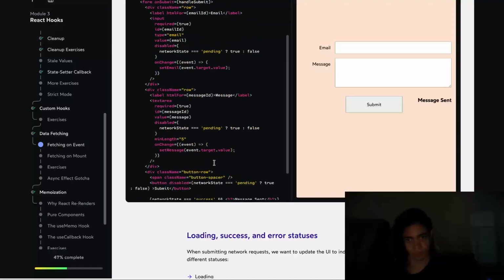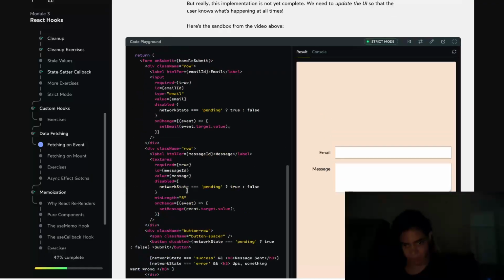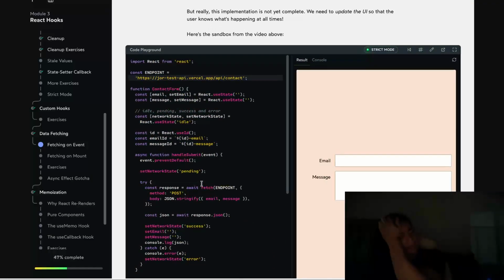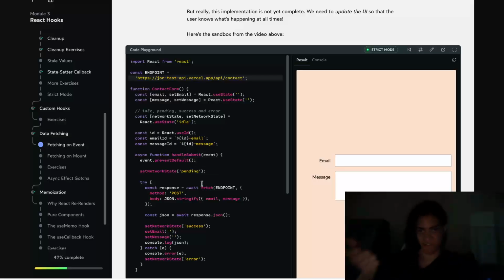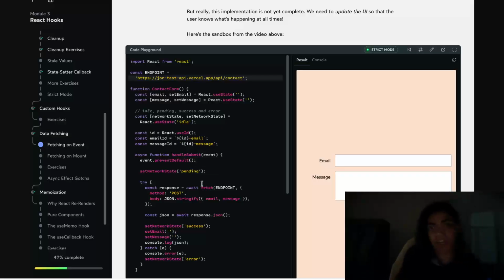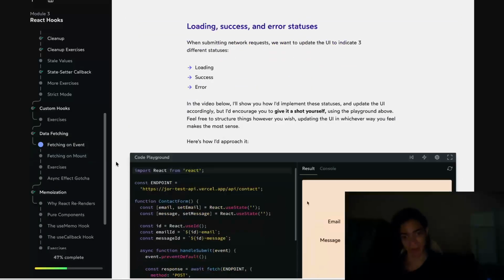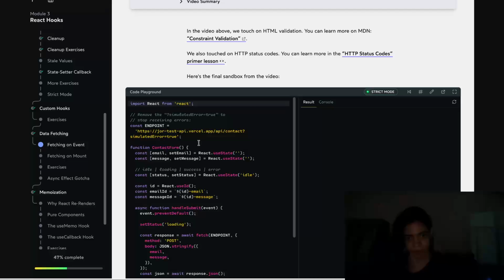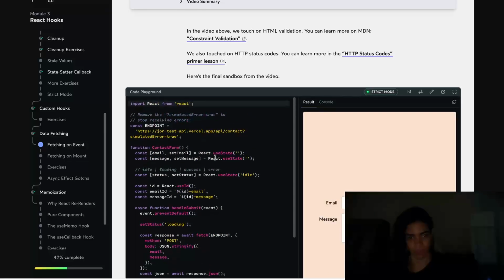Again, very simple, basic stuff, but this describes the process of fetching data on an event, and then fetching data on mount.